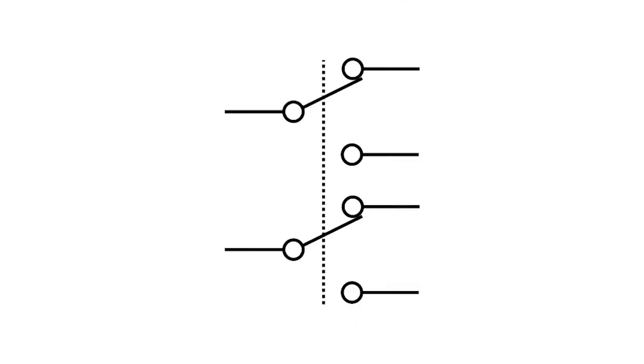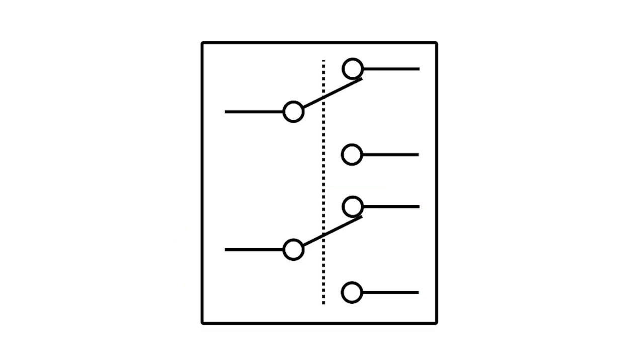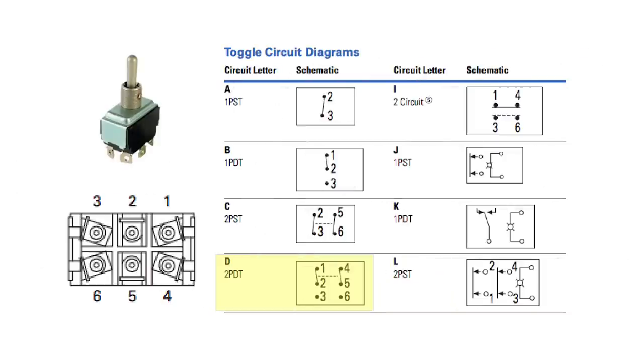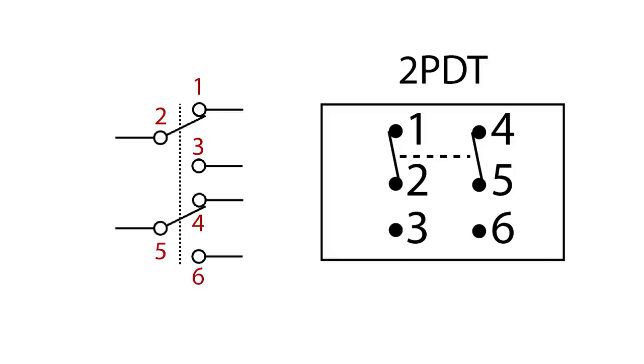Let's look at some examples to apply our knowledge. Here we have a DPDT switch. You have one switch here and a second switch here, all within a single package, making it a double pole switch. This switch can be up or down with two possible connections, making it a double throw switch. These switches will likely have six pins or terminals, and as we said before, can have either two or three positions, depending on whether it has an off position where no internal connection is made. For these switches, the terminals are easy to identify, and the circuit diagram in the datasheet looks very similar to the default DPDT symbol. Terminals two and five can make connections with either one and four or three and six, respectively. Easy!